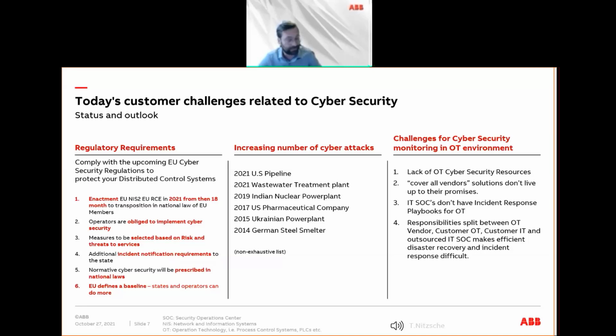The other topic is the security operations centers, typically hosted in the IT, which are now connecting the OT, which is good. There has to be a connection between the systems and between the teams. But the incident response playbooks they are using in their security operations center are not designed for OT, so they don't know exactly how to react on events. And even if there is an event, is it really an event that I need to look for? Is it a false positive? This knowledge is typically not available in these kinds of SOCs, and also not at the vendors that support these SOCs. This is what we have seen. These are challenges in the market, and we want to show you how we can help you close these gaps.